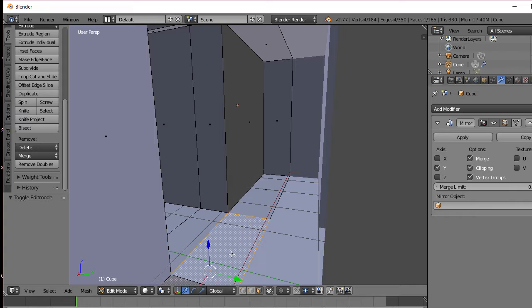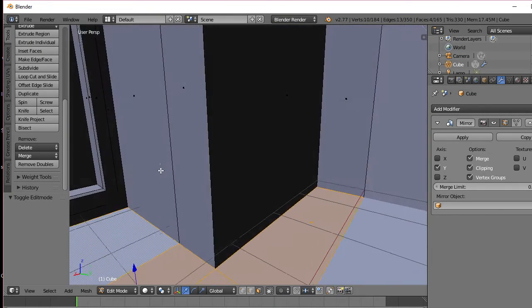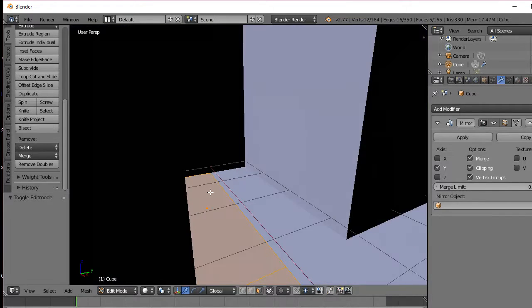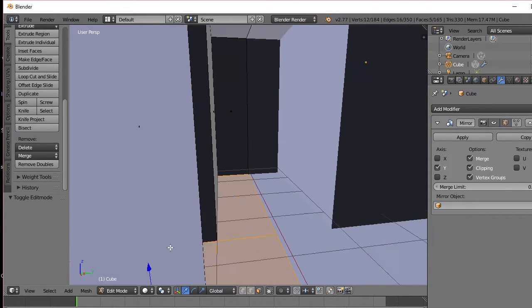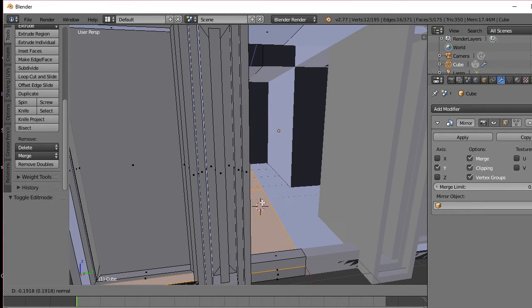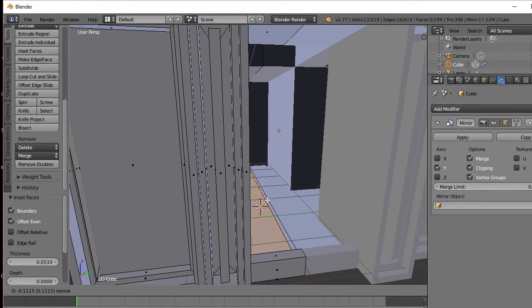Okay, so let's bring up the floor. You can hit control and middle mouse button to zoom in like that. Okay, looks like everything is selected. So I'm going to zoom back out, and I'm going to raise the floor. After we invert it a little bit and then try. There we go.